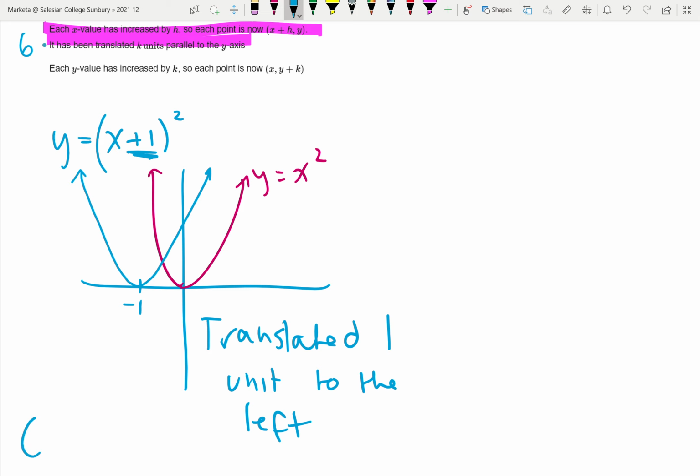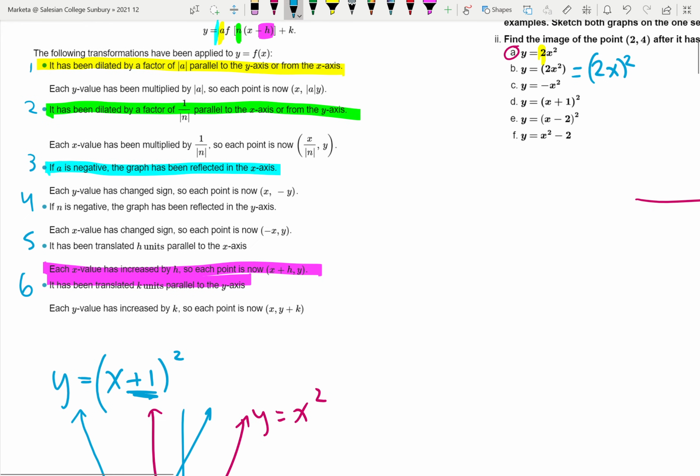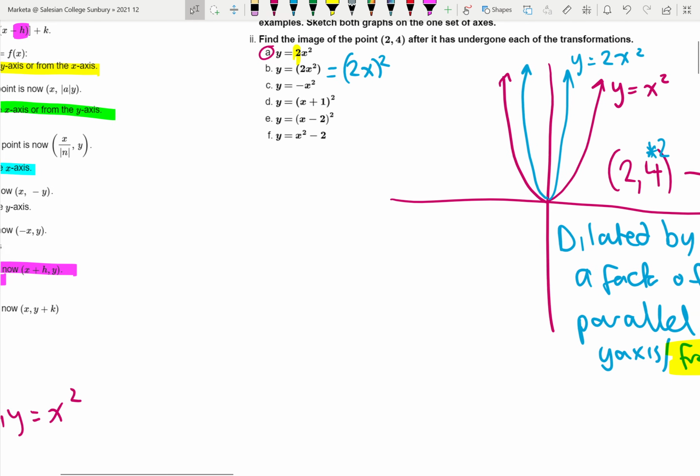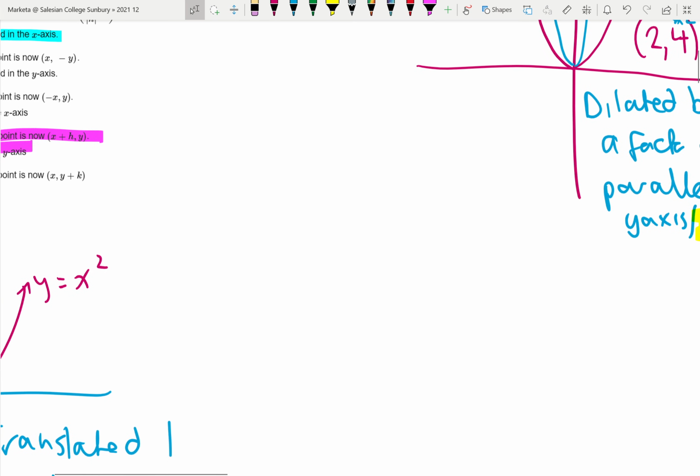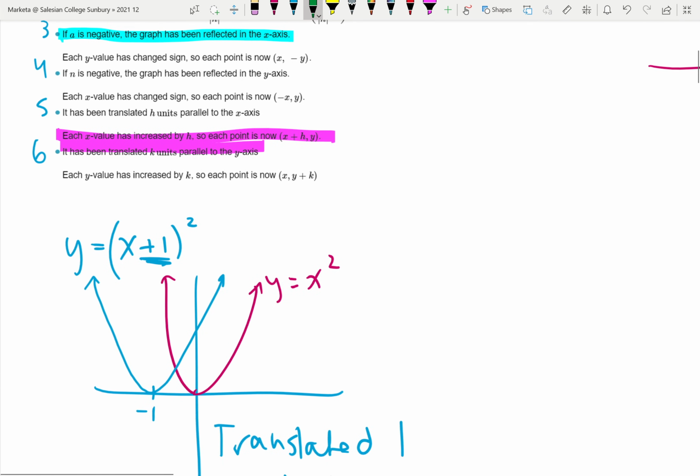And in that case, we've got the point (2, 4). The translations affect the same, x or y. So we're talking about 1 unit to the left, so it will affect x. So it means that we're going to be subtracting 1, so (1, 4) would be our new point. And the next one I think is the same thing, only that it's a -2 instead of a +1. So I might just do that on the same graph.